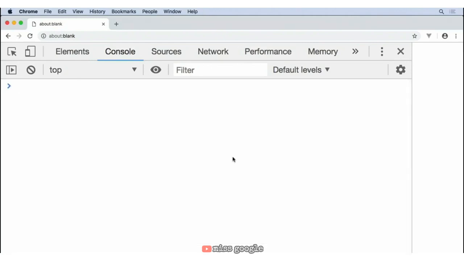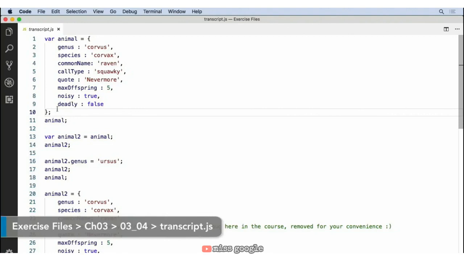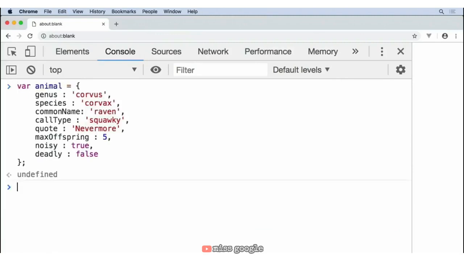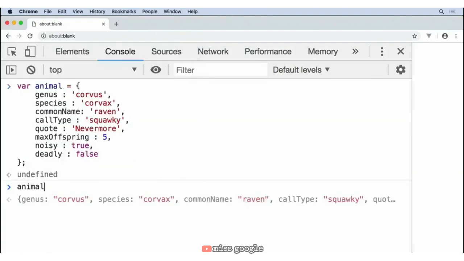When working with JavaScript objects, there's an important concept called references. Objects are references to particular locations in the computer's memory, and that impacts your ability to work with them in different contexts. So here in my editor, I'm going to copy this animal object, bring it over into the browser. I'll paste this. Just check its value here.